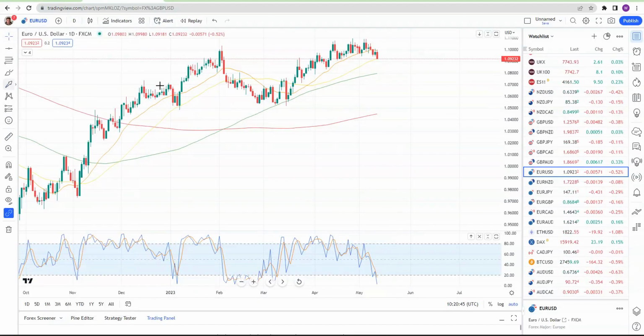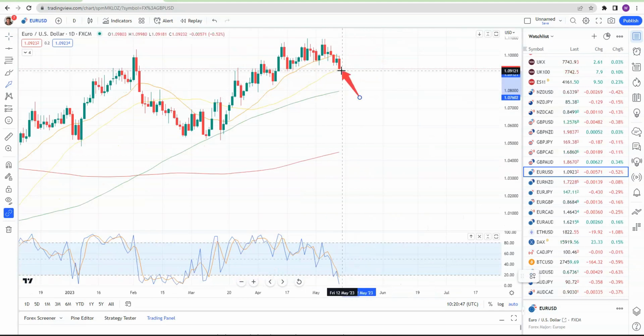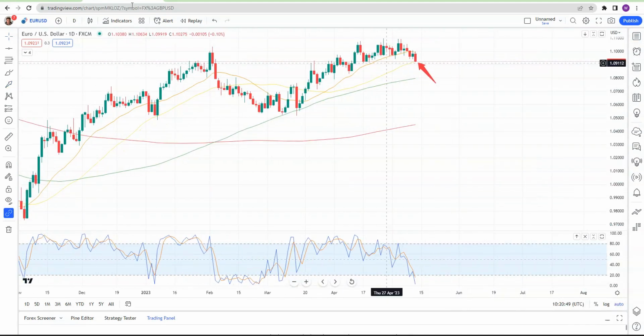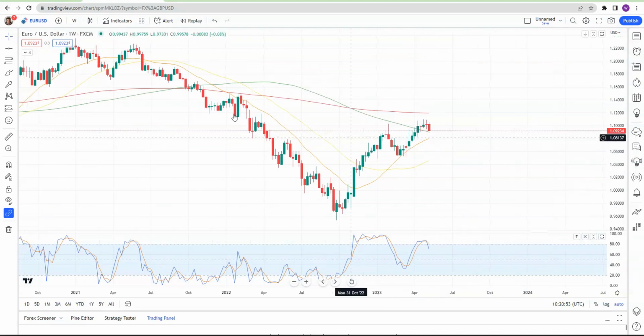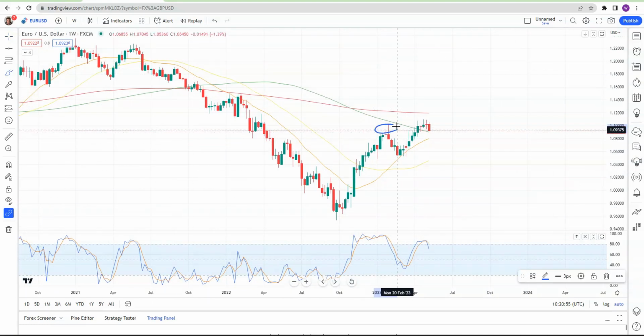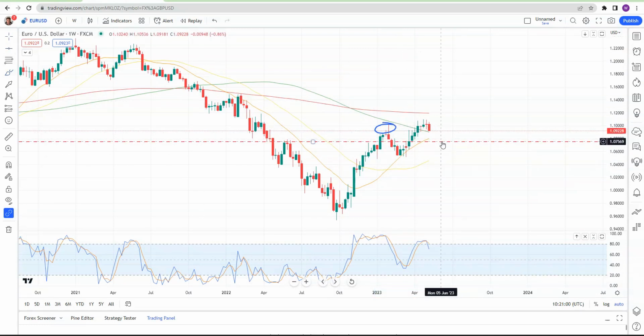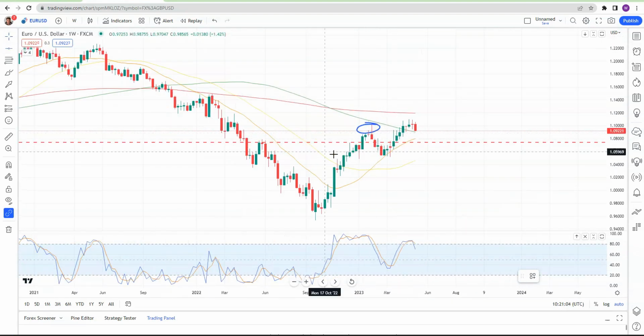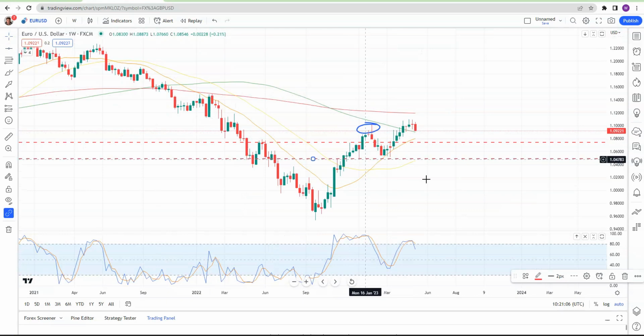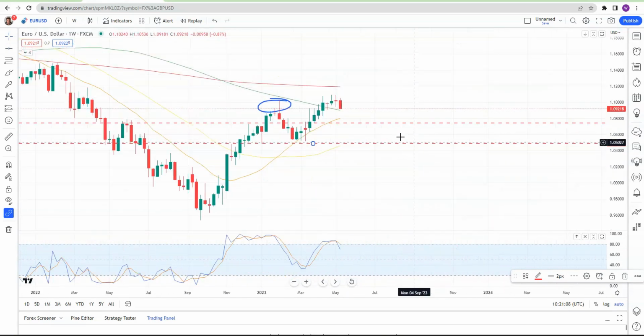So the euro is pulling down harshly. That's why you've got such a strong based candle. It's really ripping down. If I swap to the weekly, you can see you're hitting on very early support. If you're going to buy it, I would only buy it in the 107.56 area, and then DCAing in lower. I think you've got room to go. I wouldn't be surprised if you do dip down.